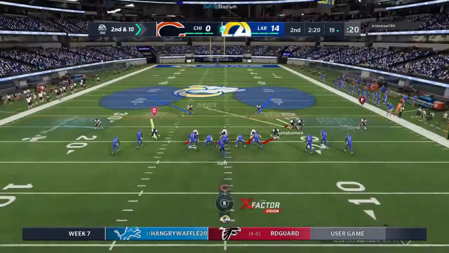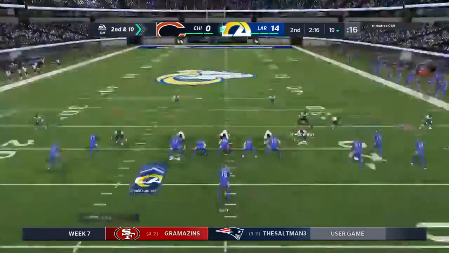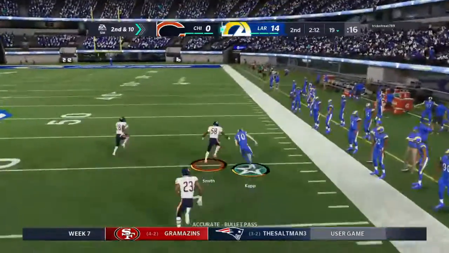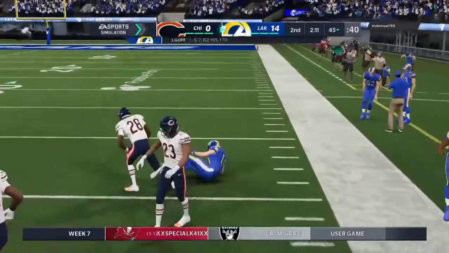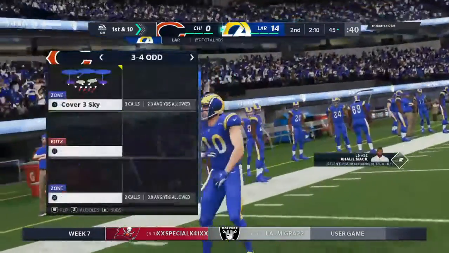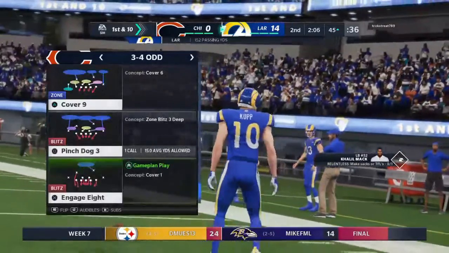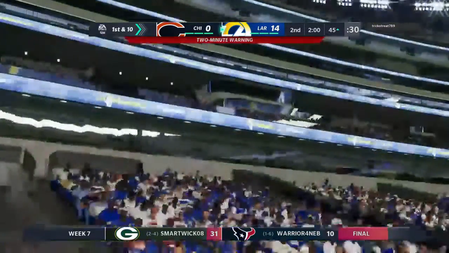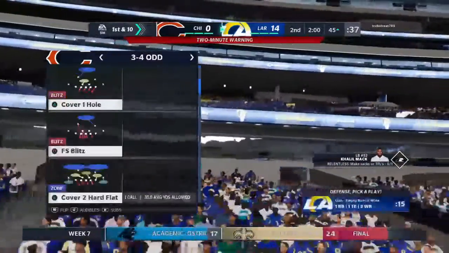Officially nothing on that last run. They'll try again, 2nd and 10. Out of the gun, Goff. He'll get this one to Cup, complete. And he's taken down right at the 45-yard line. The catch and run pays off to the tune of 35 yards. 1st and 10 at the 45-yard line. So into Bear territory now. This is 1st and 10 at the 45-yard line.